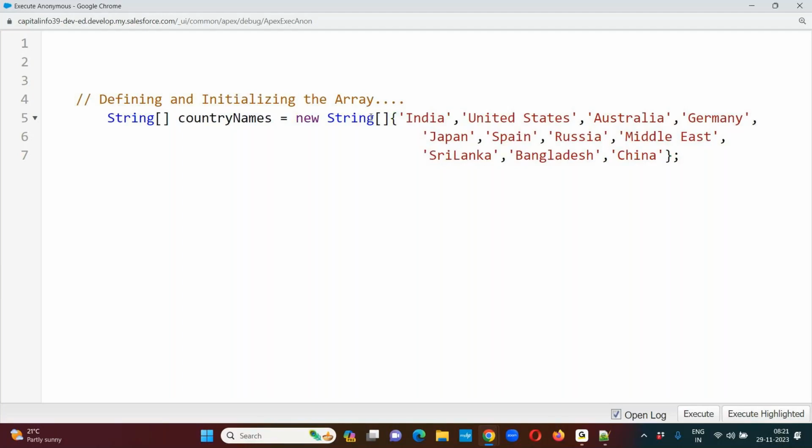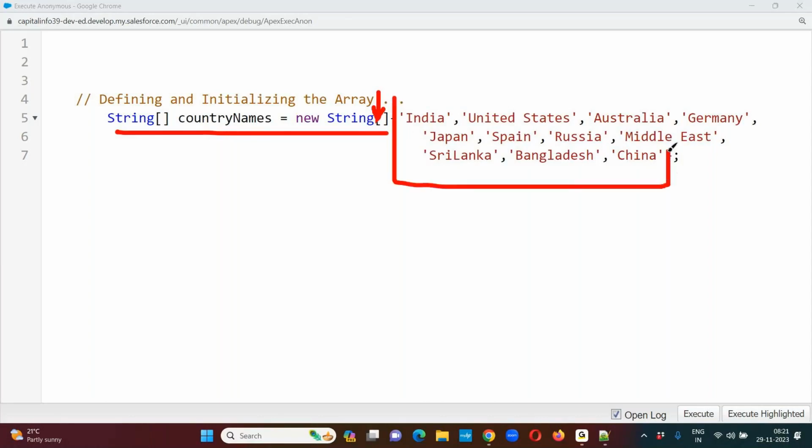Now, don't define that array size. Don't give the array size. Why? Because upon defining the array, if we are directly storing the elements, then what this array will do is it will go to that collection of elements. It will count how many elements are available. That size will be automatically prepared by Salesforce over here. That's why don't give any size over here. Directly specify the elements. Whatever elements we have supplied, it will count based on that elements count. It will define the size automatically by Salesforce.